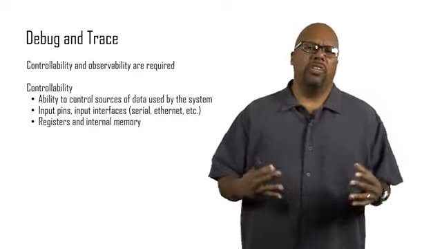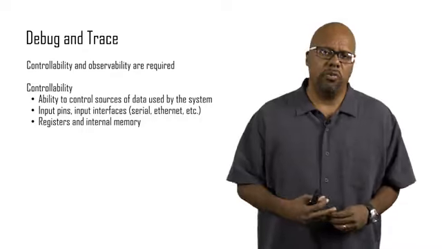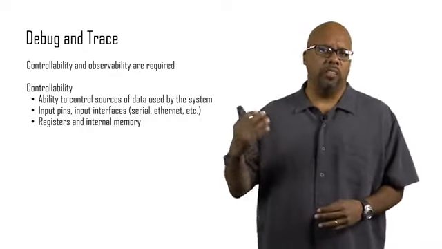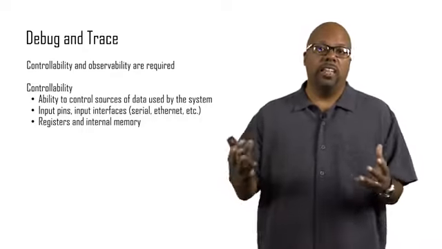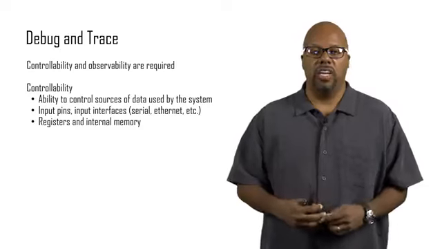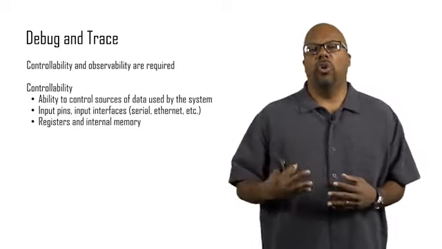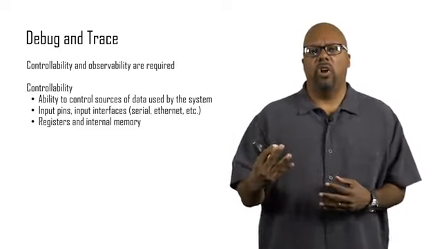So the input pins are your main interface. And if you want to do a test, you say, well, I wonder how my system works if the switch is flicked on and it's very bright in the room. Then you can set that up and power it on and run it. And that's a test case. And then you can try other test cases, right, to detect the bugs. So that's what I mean by controlling the data sources that the code is using.